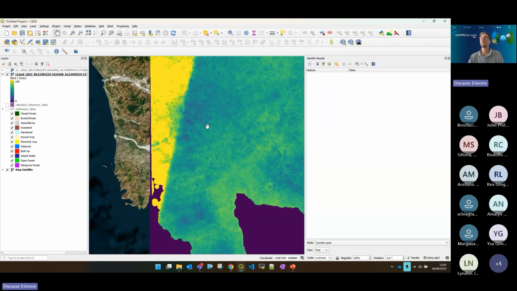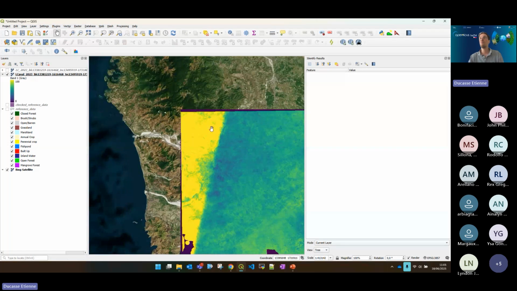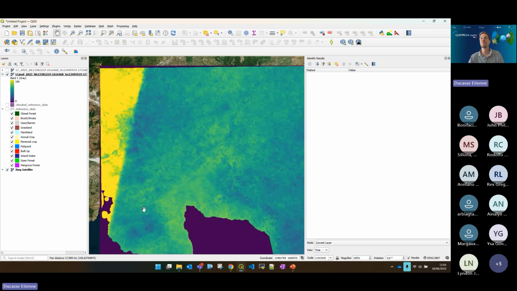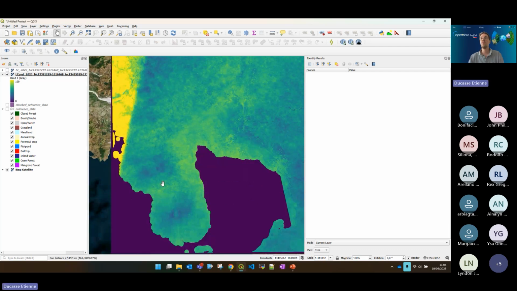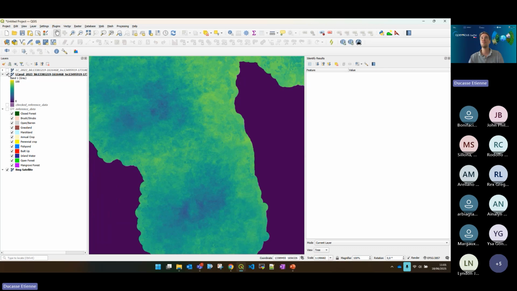So you can have several paths on the same track, and you can see here that there is more data on this part of the tile than in this part, and it corresponds to the overlap of several different tracks. So there is more data in this part than in the rest of the image.